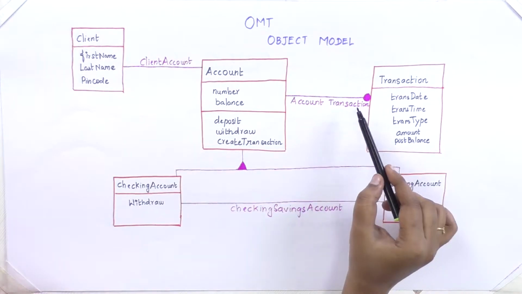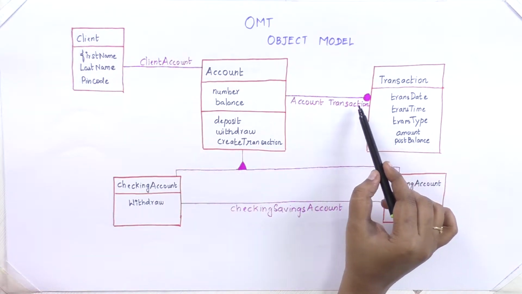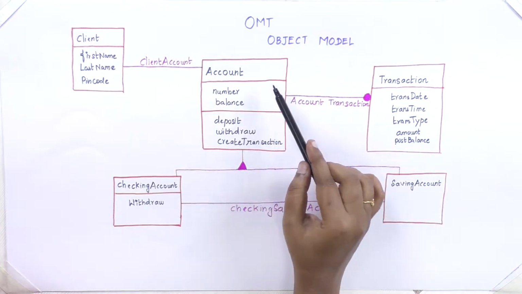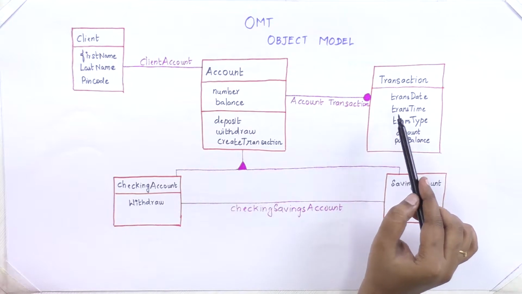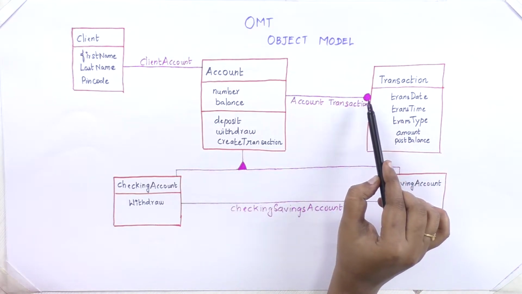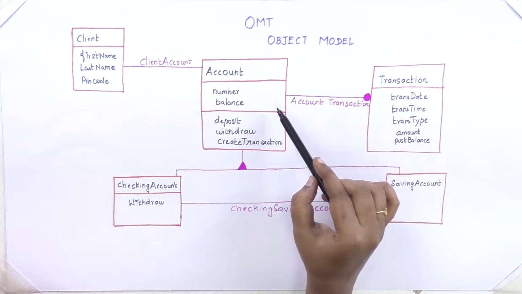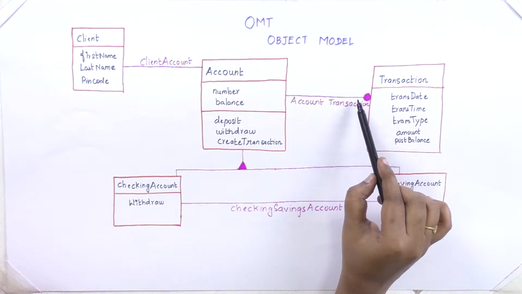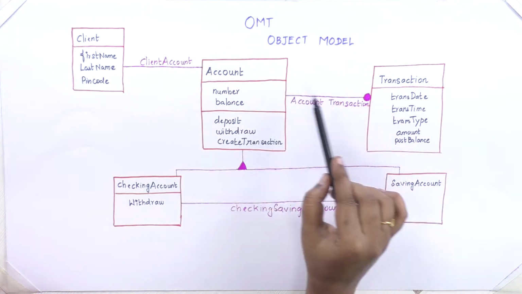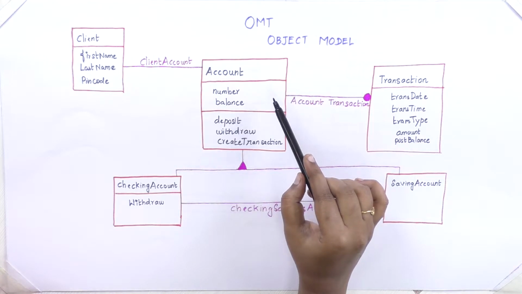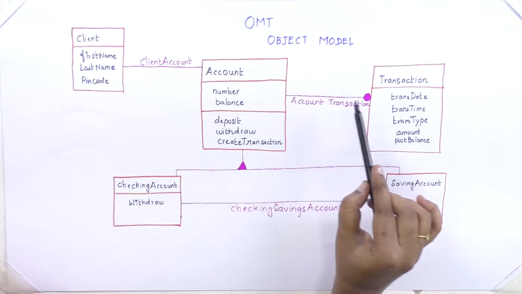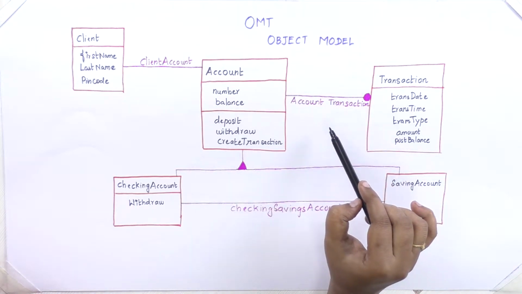The next thing is this round symbol, which represents the cardinality of association. That is, one customer account can have more than one transaction. So this round, circle symbol implies many transactions done by a single customer. This association line says that for a single customer account, you can have more than one transaction. That is, a one-to-many relationship will take place here.